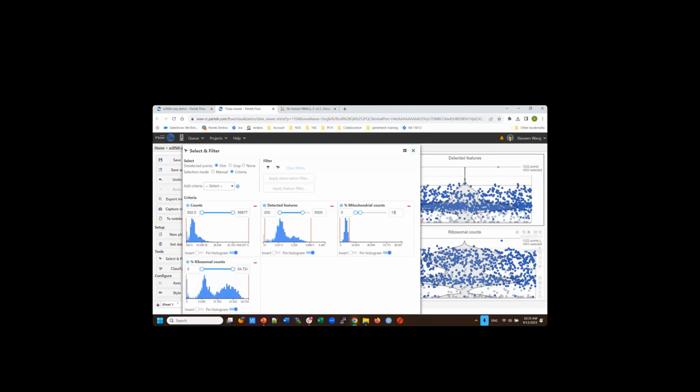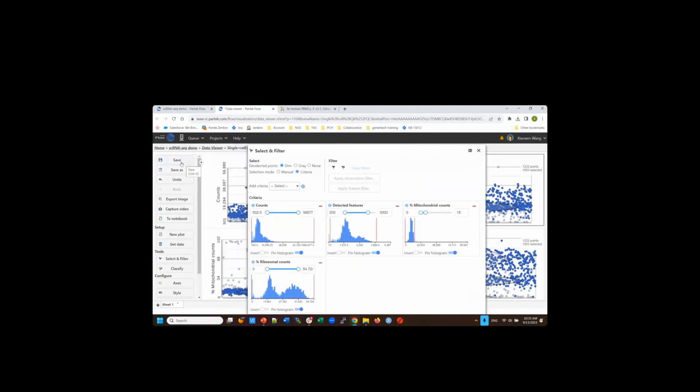If you don't know how to use ribosome percentage to filter the data, then don't use it. Okay. So suppose this is the criteria I'm going to use. And then to select my cells, I think this is pretty good. I still have 1,000 cells there. And then you can save this session. So if I save this session, I just call this cutoff.